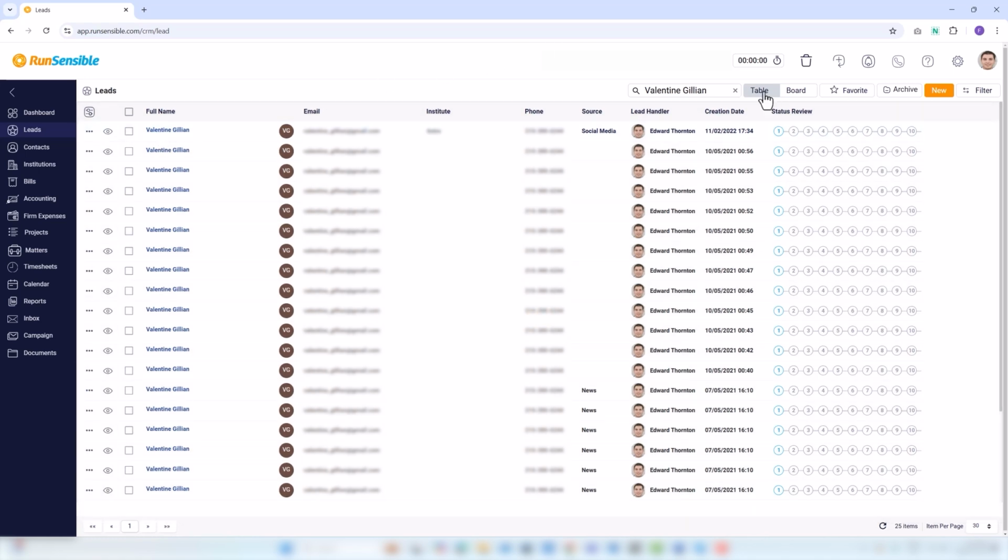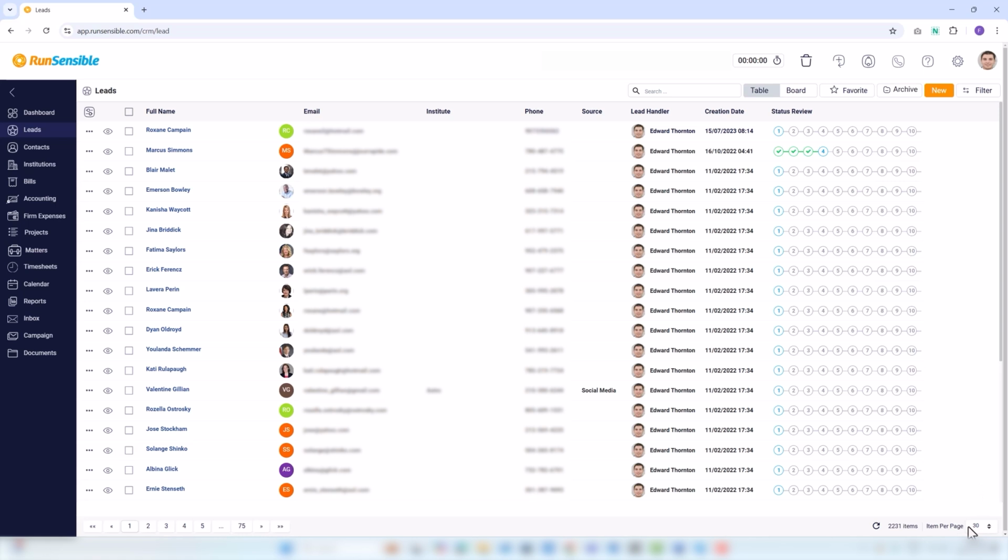When you are in the Leads Table View mode, the default setting is configured to display 30 leads per page. If the total number of leads exceeds this limit, they will automatically be divided across multiple pages, allowing for easier navigation and management. To move between these pages, locate the page numbers displayed at the bottom left corner of the leads list. These numbers represent the different pages containing additional leads. To view the leads on a specific page, click on the corresponding page number. This action will take you directly to that page, where you can see the next set of leads listed.